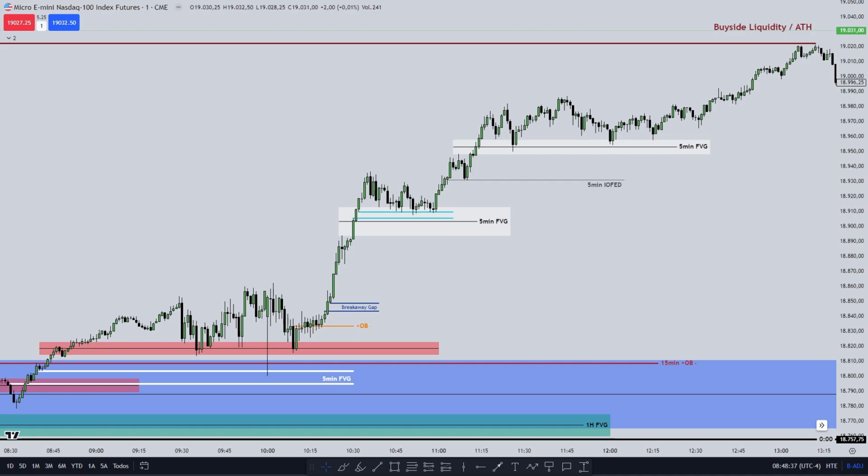Then, we have another FVG inside of the 5 minutes FVG that was also respected with the candlestick's bodies. To sum up, if you add up every confluence, you can come to the conclusion that price was eventually bullish. That is why I encourage you to do this kind of analysis for your own personal trading.